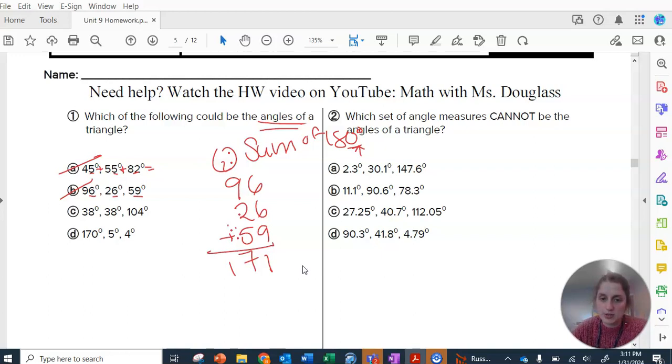Remember, when you're adding decimals, this 7 does not get added to this 5. That is 7 in the tenths place. And that is 5 in the hundreds place. So when you are adding or subtracting decimals, you must stack your decimals on top of each other, because this makes sure that you're adding tenths with tenths, tens with tens, ones with ones, and every place value is getting correctly added to its matching place value.